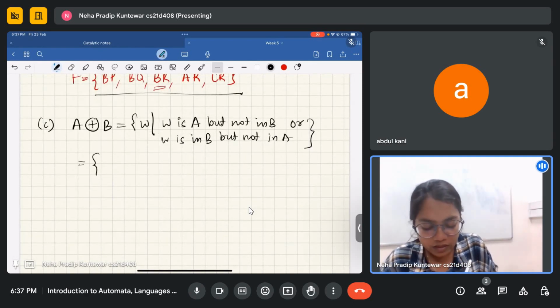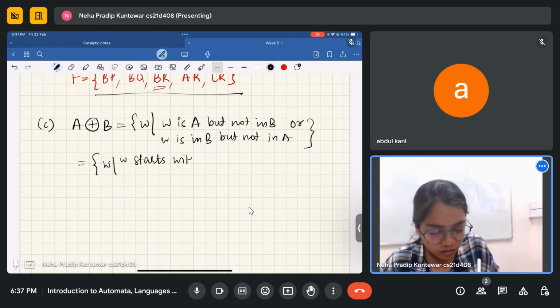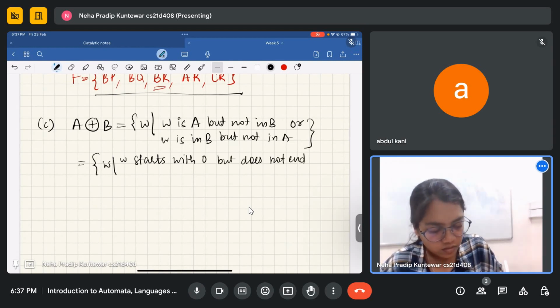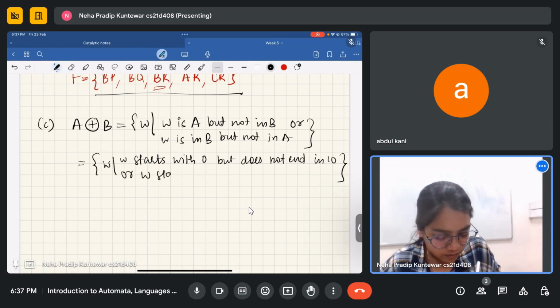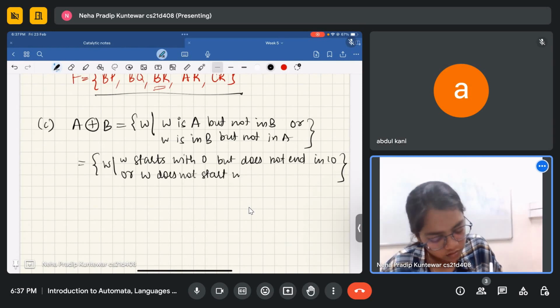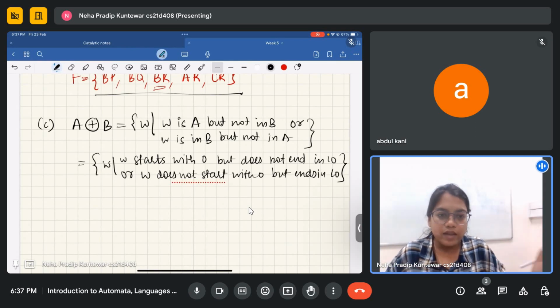So W is the set of all strings such that W starts with 0 but does not end in 10, or W does not start with 0 but ends in 10. So this is the language that we have.